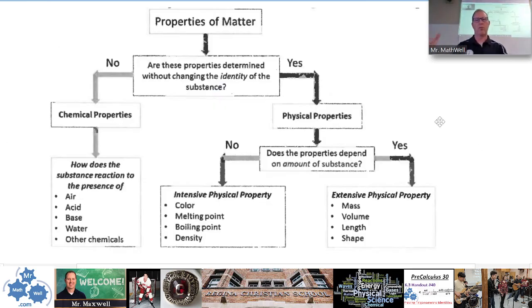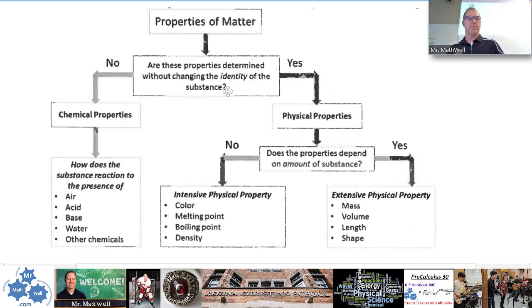All right, so let's take a look at a summary here, properties of matter. This little chart in your notes will help you to determine physical properties, chemical properties, that sort of thing. So the first question you want to ask yourself: can the properties I'm considering be measured or described without changing the identity of the substance? For example, pretend that I have an ice cube in my cup. As that ice cube melts, the water goes from solid form to liquid form, okay? If I can describe what's happening there, because the water is not changing into something different, it's just changing state, a lot of those descriptors would be physical properties. So shape, hardness, temperature, things like that, density even.